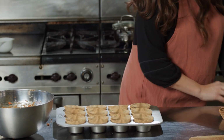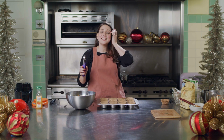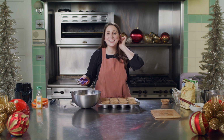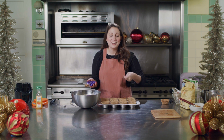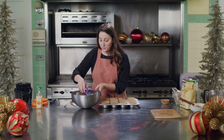Great. And then I have this scooper that I'm going to use to scoop my batter into the muffin liner. My mom let me borrow this. She said, you can use this for your show, because she knew we were making muffins. I don't have one of these at home. If you're using a spoon or a measuring cup, that's totally fine. But this is just really fun. It's like an ice cream scoop.